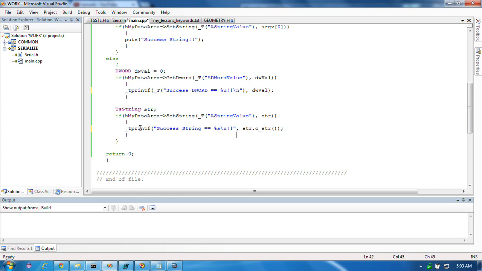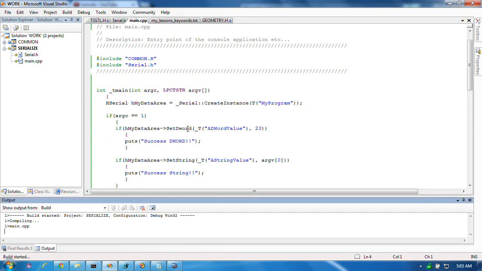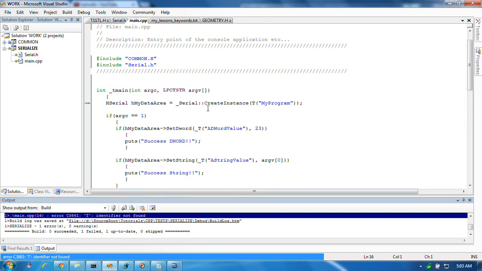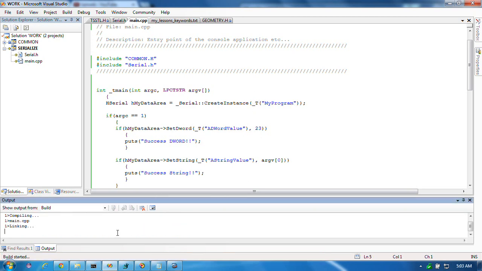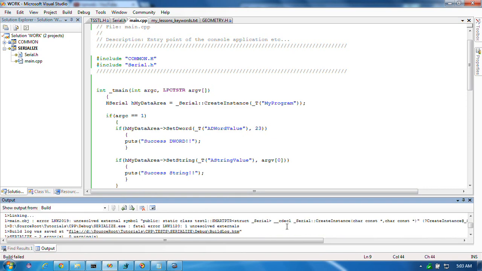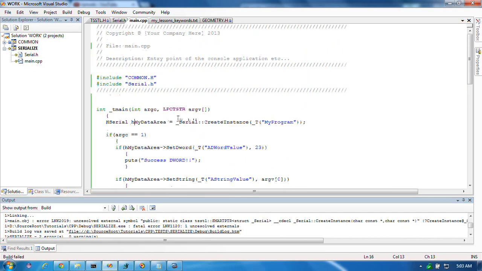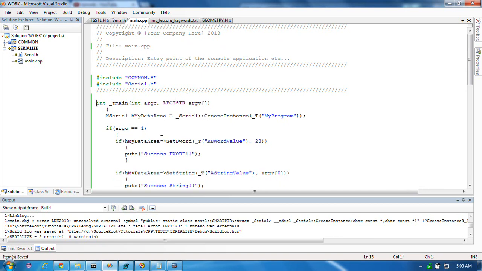Now, this is all there is to Serialize, by the way. There's nothing more to it than this. Now, of course, I can try and compile this. And I don't have any syntax errors, but, well, for one thing, we're missing this. We don't have the create call. And now I'm going to use the registry.